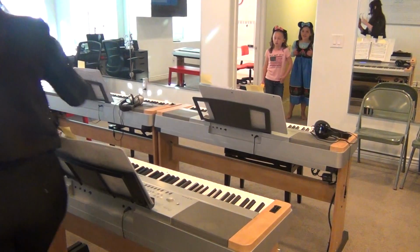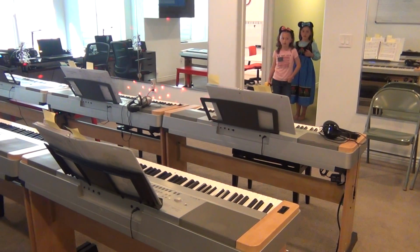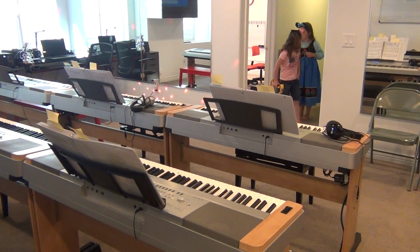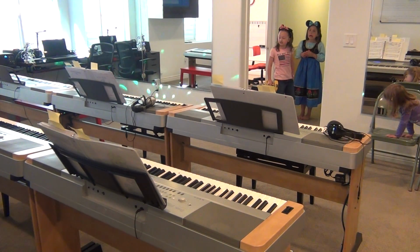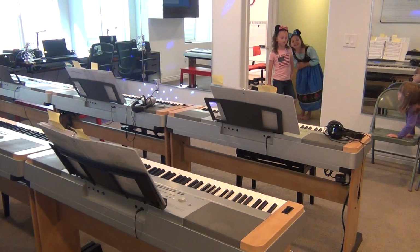I'm going to be watching to see if they can hold their own in pulse, because pulse is pretty important in music. And anything you can do at home when you're listening to music, dancing.